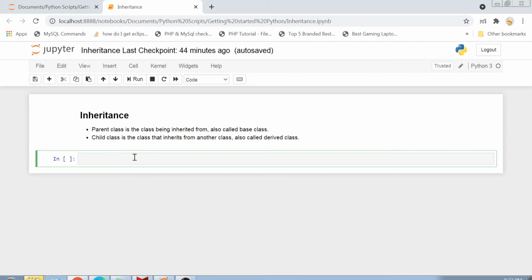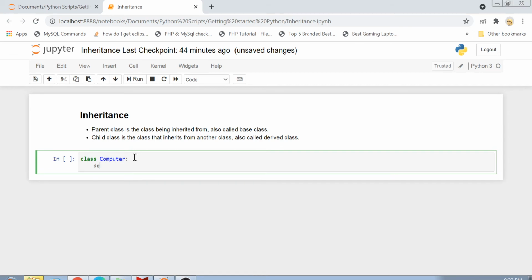So what was that example that I am going to discuss? Let's suppose that I am a computer manufacturer. I have some sort of class which has the properties of a computer. If I want to sell a computer, I will create an object of that computer class, and I will simply use that object to sell my computer. So let's create the computer class first. I created a computer class in which I have an init method which I can use to initialize my RAM size and my screen size.